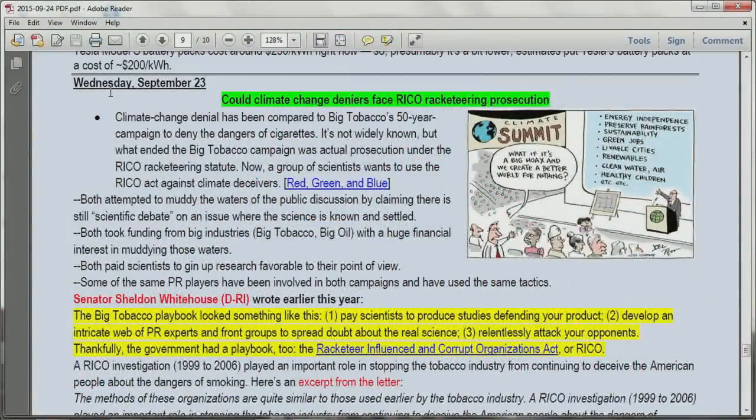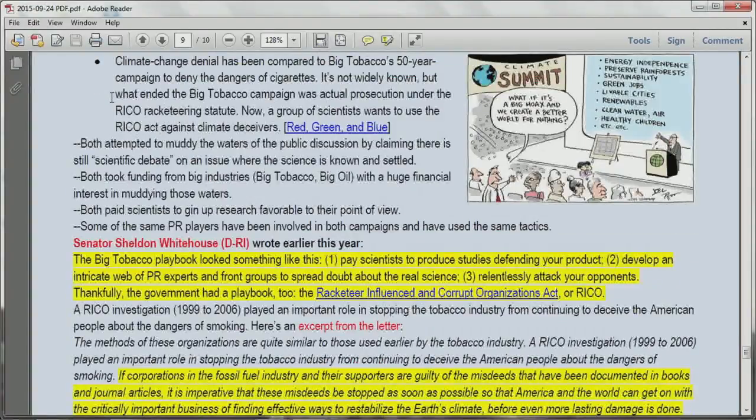And when you're doing that over and over and over again, you can get prosecuted under the RICO Act. Well, I'll bring that up again. Well, let's look at the RICO Act. This has been going on for years and years and years. And what is the RICO Act? The RICO Act says that if you have committed an act in violation, and there's certain kinds of laws, they can be state laws or federal laws, but they are laws that are specified in the act, and fraud is one of them. And fraud means that you've done something deceptive in order to get money. Now, financing deceptive science or pseudoscience in order to maintain profits is, in my opinion, fraud. And that means that if they're doing this year after year, it is subject to RICO Act charges, and that means they can go to jail.